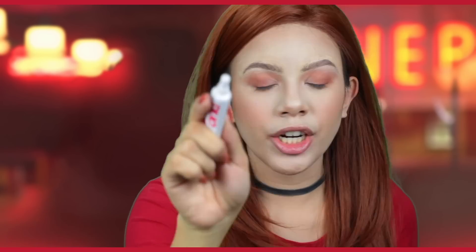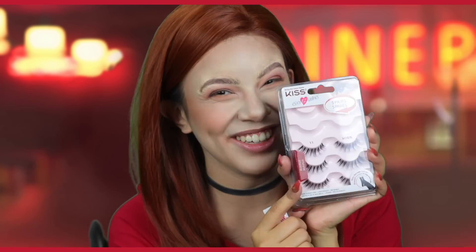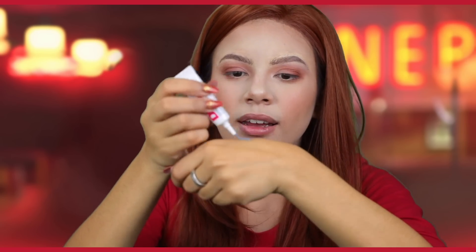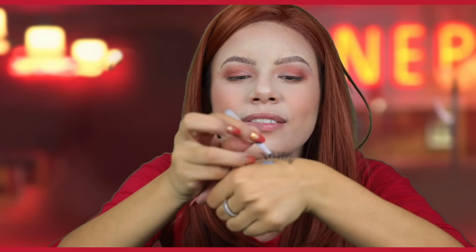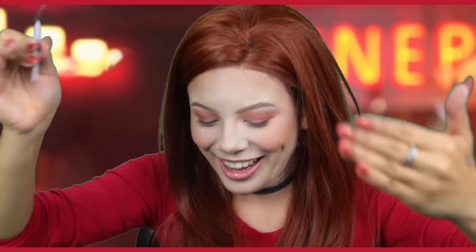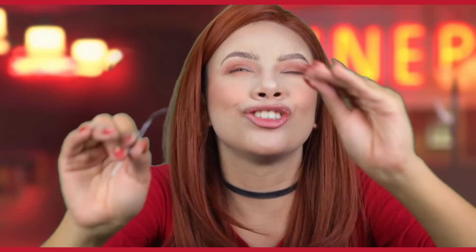Eyelashes — I did my research, I looked hard into the photos, and I think with my heart that she uses fake eyelashes. They're so natural and nice, so I decided to use my favorites: the Kiss Eleven eyelashes with my black Duo eyelash glue. The way I always do my eyelashes is I get a little smidge of the Duo black glue on the back of my hand, drag the lashes through the glue, and that's how I get the perfect line. Let the glue dry and wait for it to get tacky — it makes applying eyelashes so much easier.